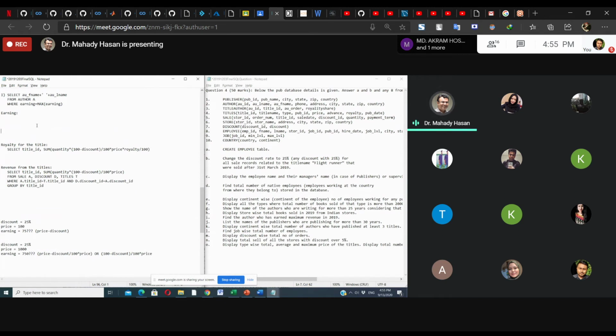If you see in the title author table, in the title author relation, there is something called royalty share. This is basically the distribution of the royalty among the authors.